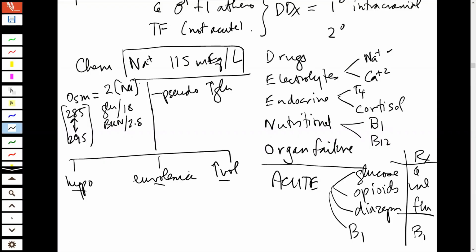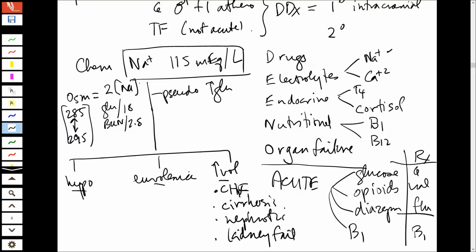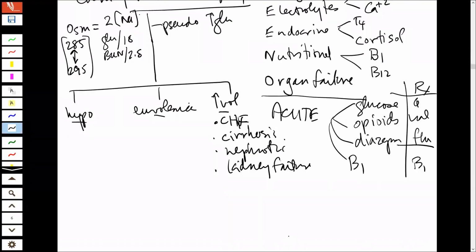So when we see increased volume, the question has always been, well, if I've got ADH, doesn't that increase volume? But look what we're going to put on the list of increased volumes. We're going to put congestive heart failure. We're going to put cirrhosis. We're going to put nephrotic syndrome. And we're going to put kidney failure, by which I mean chronic kidney failure. And when I put that, you've got to add some really profound ideas of show me the pictures. Don't just memorize the list, see the list through its pathophysiologic pictures.